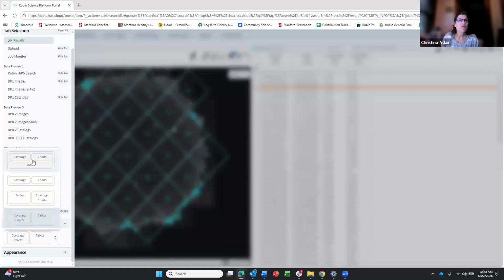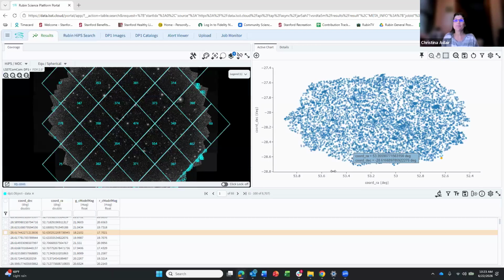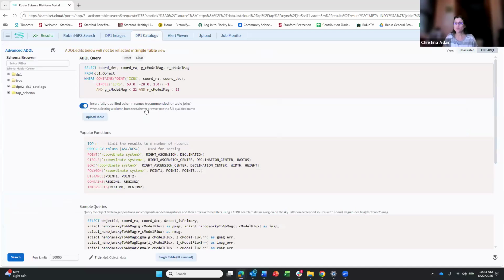for my next query. All right, so if you notice, we have a data table here with an X. I'm not going to X out of this at the moment because we are going to do another query. So I'm going back to DP1 catalogs, which should take me directly back to the ADQL query.